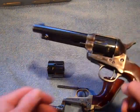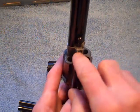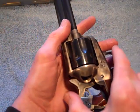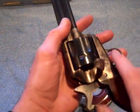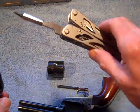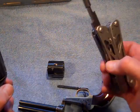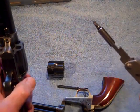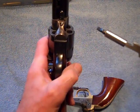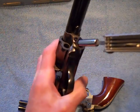This is an old model, and if any of you watch Hickok 45 videos, you've got the screw that sticks in there. So what we'll do is half cock, open the loading gate, turn it over. I'm going to show you my Winchester multi-tool — I got this for Christmas. It's got a little sleeve and some bits that fit into it, and this one will fit right into there.